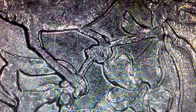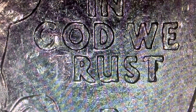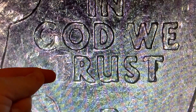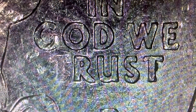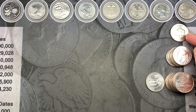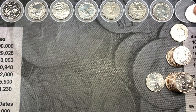We also found a Kansas State Quarter with the 'In God We Rust' variety. You can see the ghost of the T, but it's not enough to see the raised metal or the definition of the raised metal — so it's a pretty good example. I do have better examples where there's not even a ghost impression, but just look at the difference between the strike in the R and then the T.